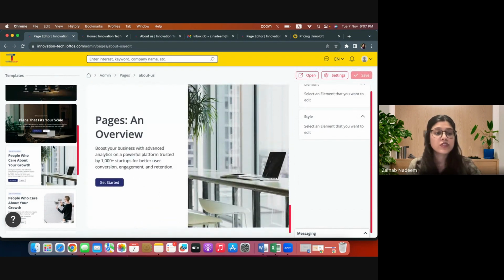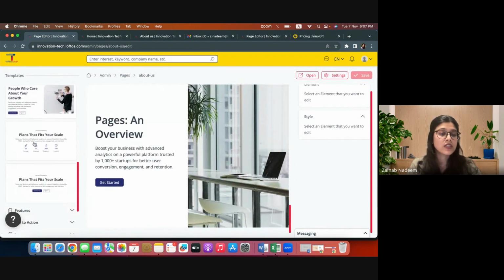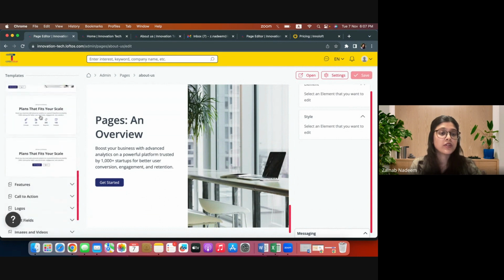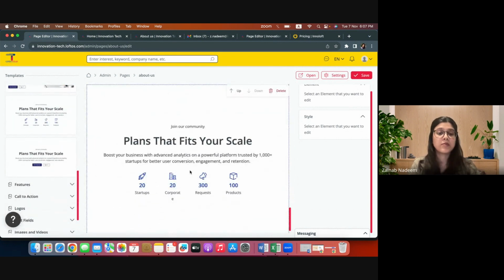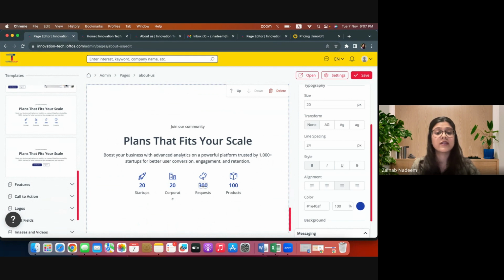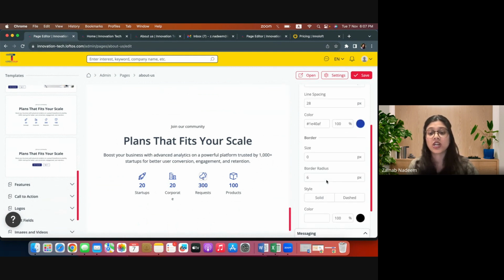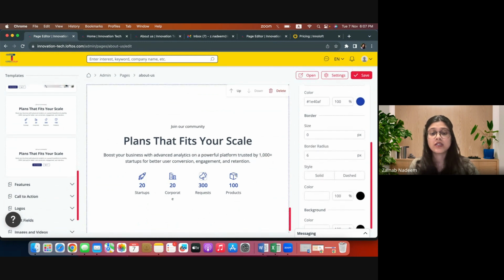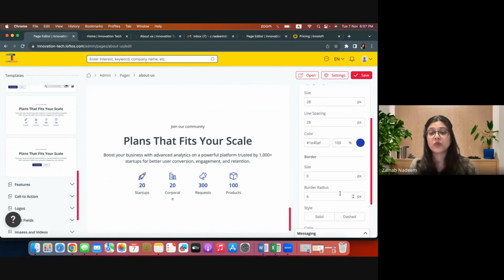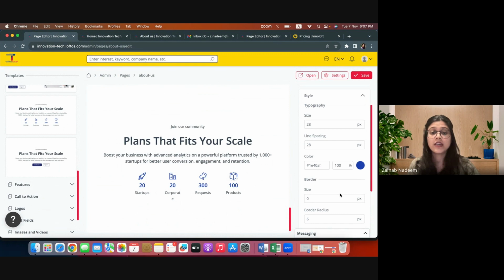Then of course we have other options, like for example, if you want to display maybe your features, or you want to put in how many startups you have, or how many members you have on your platform, or how many requests you have. If you want to showcase that, you can always go ahead and add this here. We have the option to change icons, and of course change the colors as well, which is much closer to your branding.